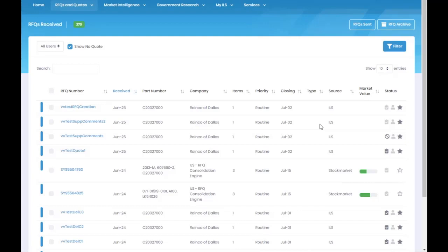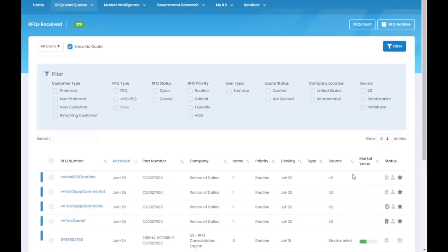The beauty of this page is it gives the supplier the ability to prioritize incoming RFQs from all sources for what's important to them. Based upon filtering and sorting on every column, they can decide what priority they want to set for incoming RFQs, such as a preferred customer or the customer location, what type of customer it is, the priority of the RFQ, whatever the supplier feels is important to him to set the priority of the incoming RFQs.